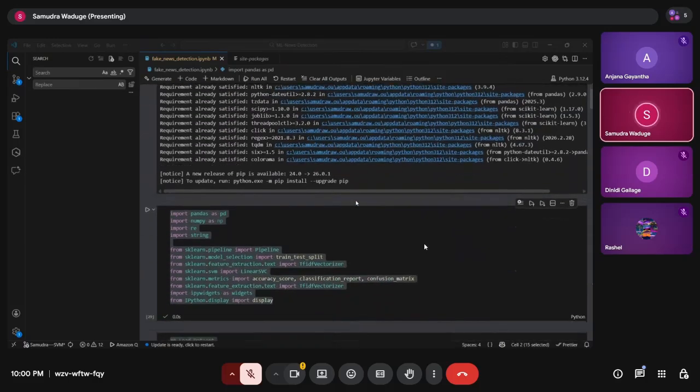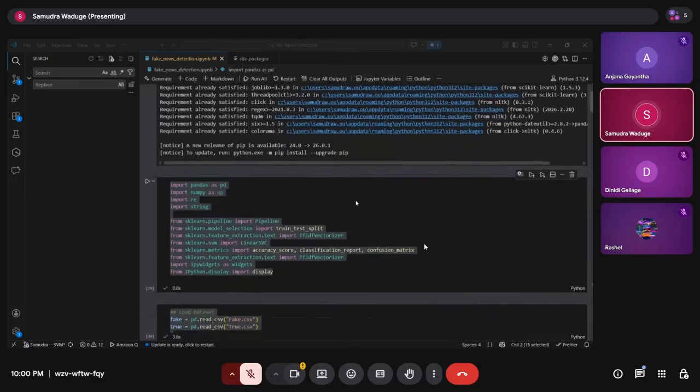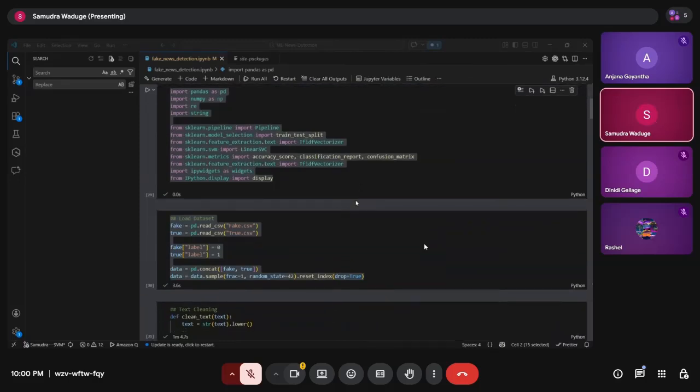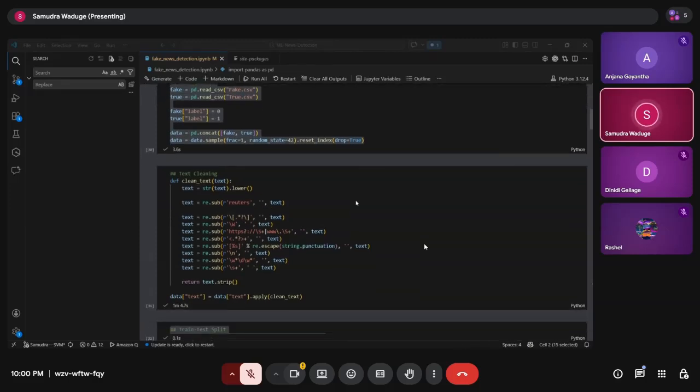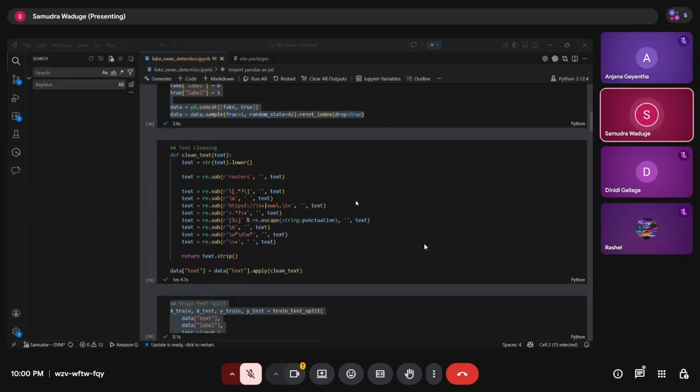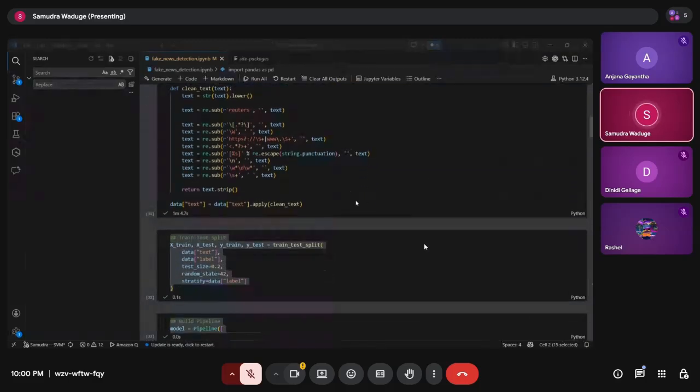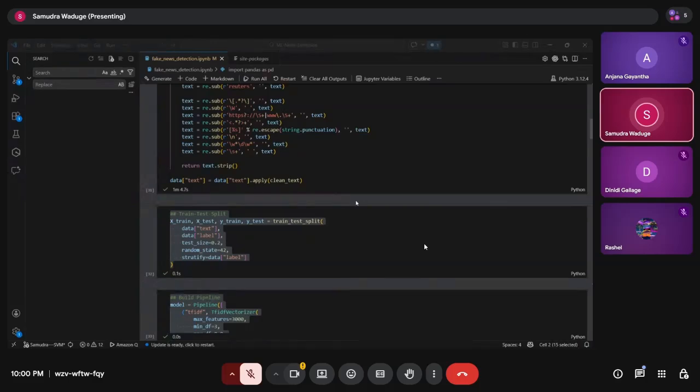Here, the data labeled fake news as 0 and real news as 1, and combined both datasets into a single dataset. Then the text is cleaned by removing noise such as punctuation, URLs, and numbers to prevent any misleading. Then the dataset is split into 80% training data and 20% testing data using sampling.